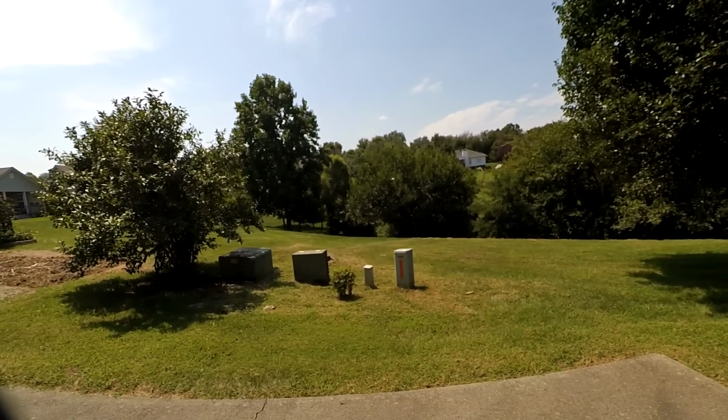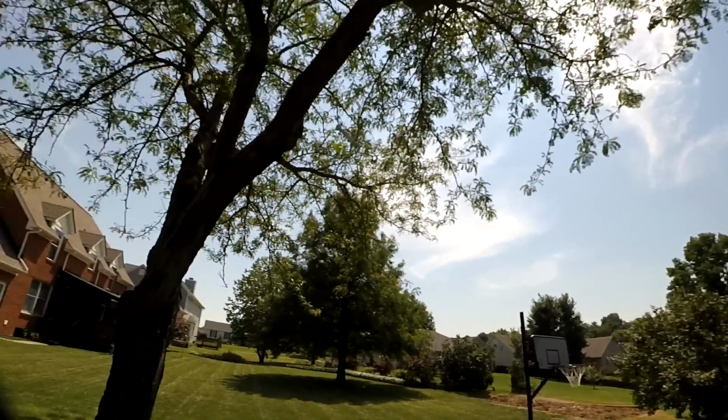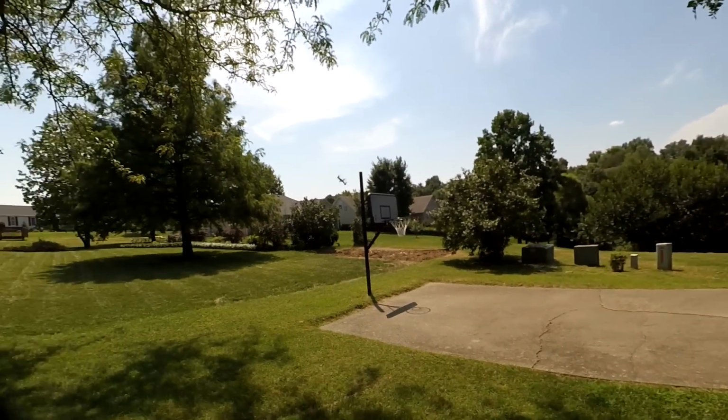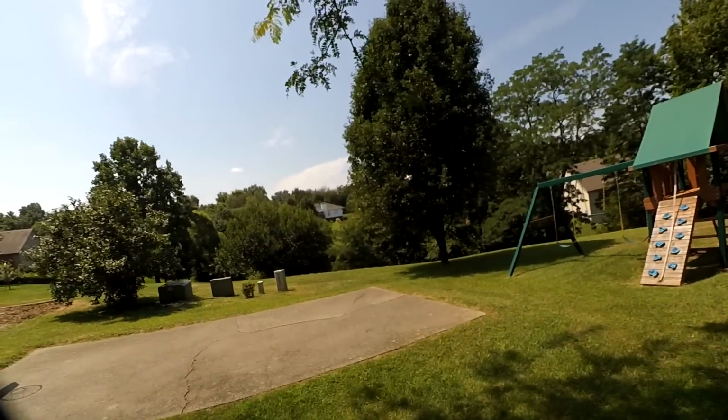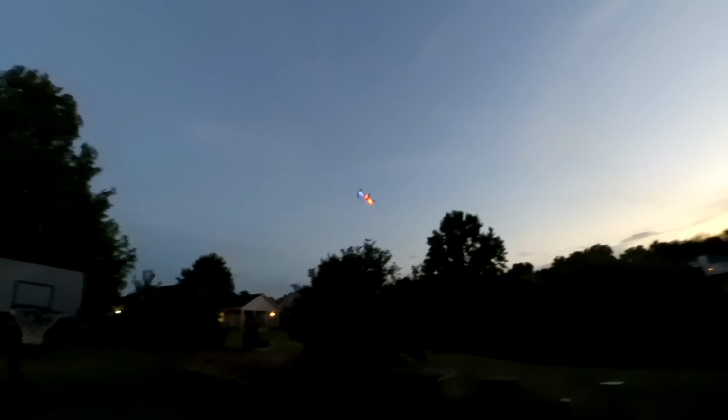Almost took out a cardinal there. This thing's just an absolute little beast. There's your front flip, your auto flip. I say I'm going to keep it close and then immediately I take off with it. Wow. This is an older quad and I had no idea, or I would have gotten one myself a while back.